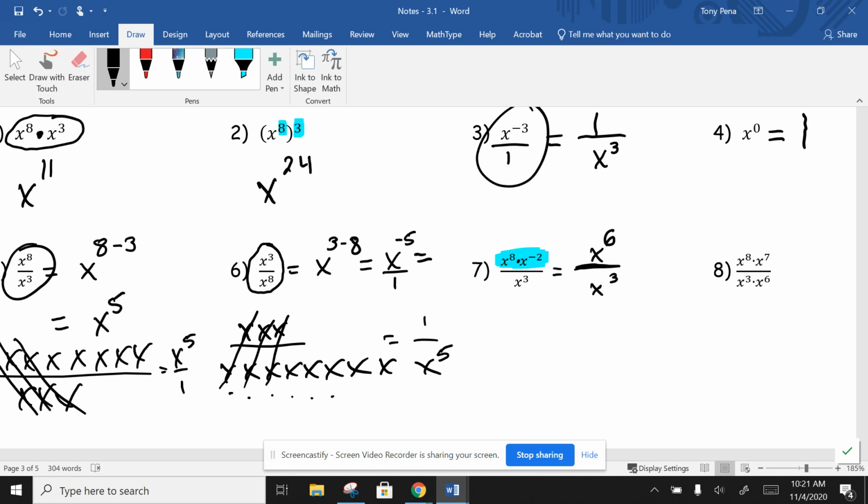All right. From there, now we're dividing. So now we've got to go to our rules that we just did in number 5 and 6. When I divide like terms, I'm subtracting. So notice how the difference between a 6 and a 3 is 3. That's the difference in those. Don't we have 3 more of them in my numerator? So if we cancel out 3 sets, I should still have x to the 3 in my numerator. And then that's our final answer.